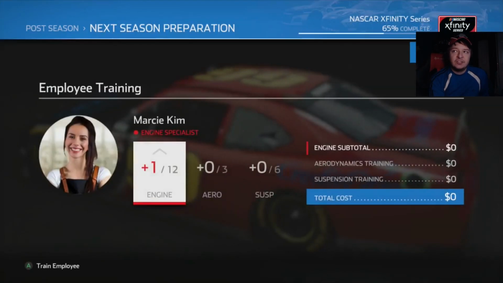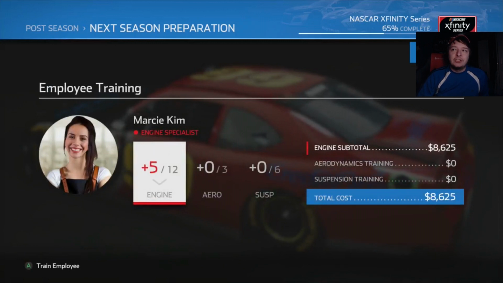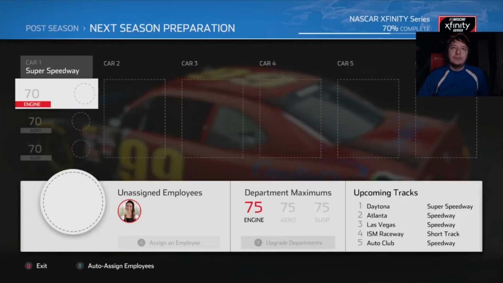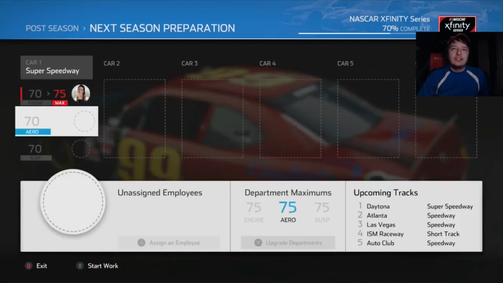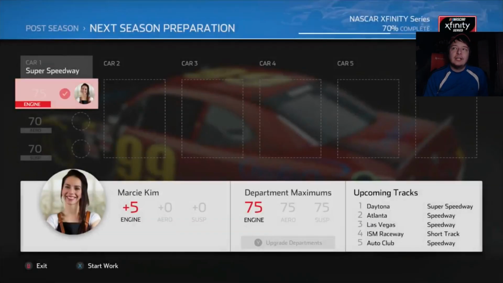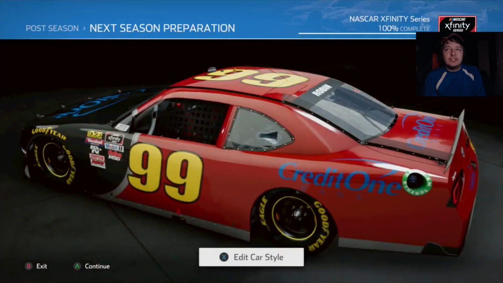Hopefully we can go into Daytona with good stuff. Again, that's like the most important race of the whole season, just because the payouts are literally like 630-something thousand, so that's a very big bonus. So we do get 8,000. Either way, we'll train that employee, and we'll put her on there, and that's kind of like a little bonus thing, which I appreciate, so we can add more stuff to it in a bit here.